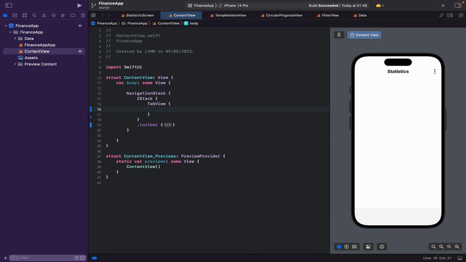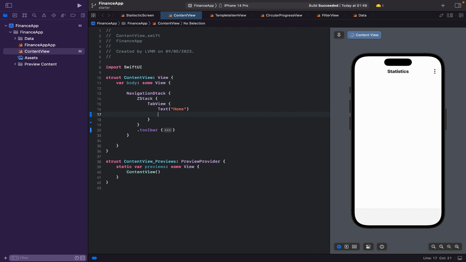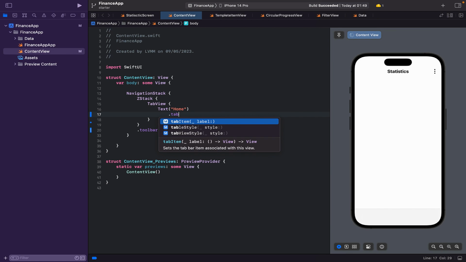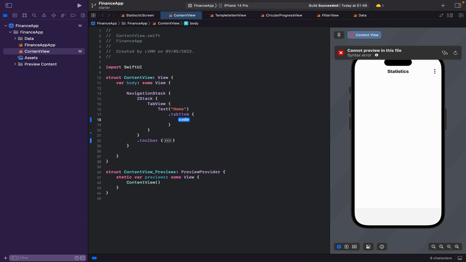So let me start this by first creating the first tab item. I'll give it a dummy text called home. And to this view, I'll give it a tab item modifier, and in here I have to give a label to the tab item. So our label will be an image.